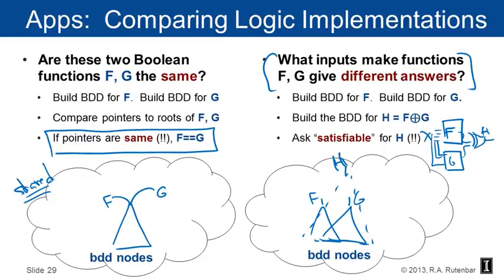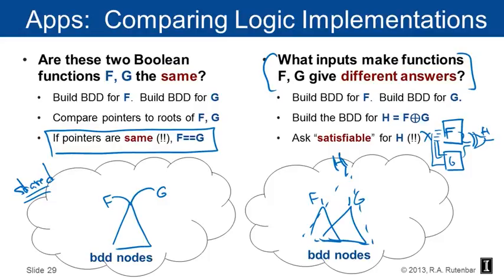the values of variables that make h equal to a 1. Those are the values that make f and g as pieces of hardware have different outputs, a 0, 1, or a 1, 0. Those are inputs that make f disagree with g. Maybe you can use those things to figure out why f is not equal to g when you think f is supposed to be equal to g. Or perhaps f is not supposed to be equal to g and you just want to know what makes them different. Here's the way you do it.